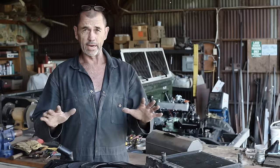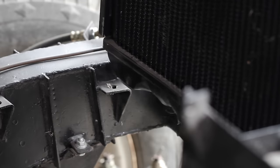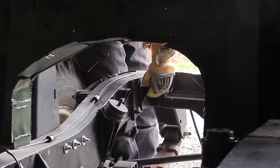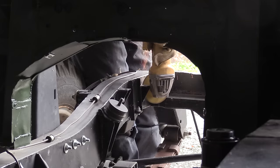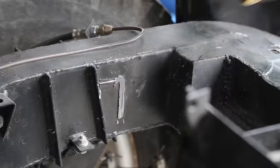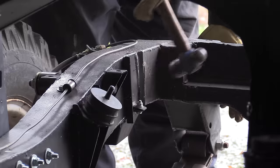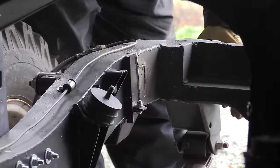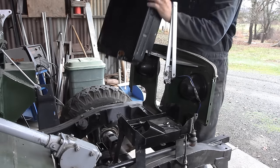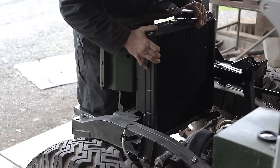Now, before we installed our engine, we did a radiator test fit, and you can see straight away that the radiator bumps up against those nasty little metal growths on the inside of the chassis. I hope they're not important because we performed a surgical procedure to have them removed. Now that they're gone, you can see the radiator fits. And although space is tight, it's going to be doable.